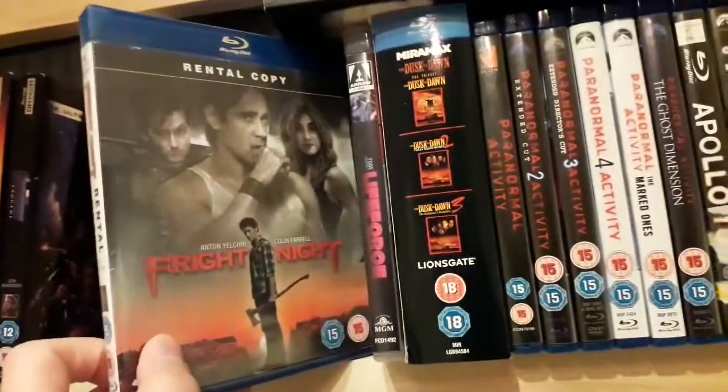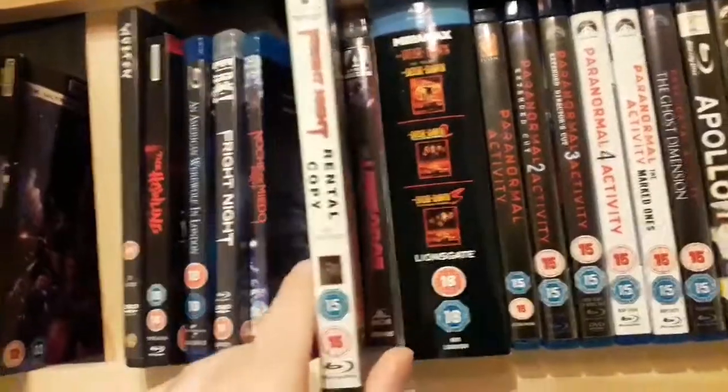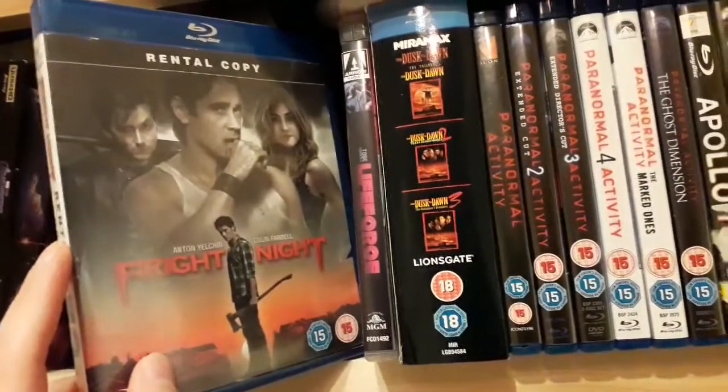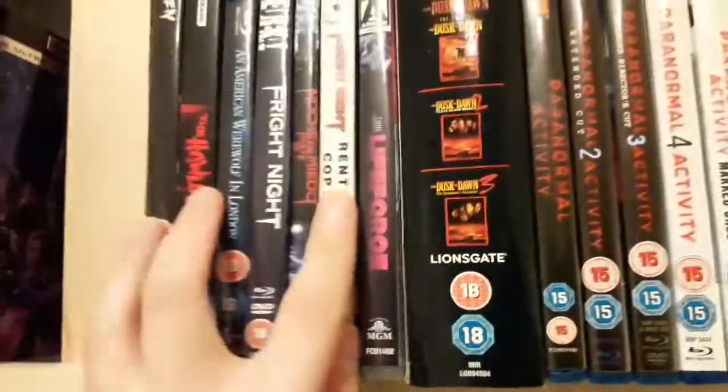Haven't watched the remake yet. I picked it up very cheap. I've heard mixed things about it, but I will be watching it at some point in the near future. It came out quite recently. Anton Yelchin is in this as well, who sadly passed away a few years ago in a really horrible accident. So quite a good cast in that film.